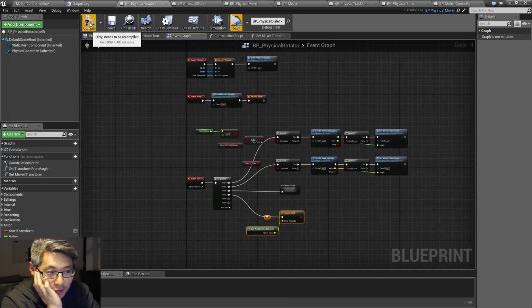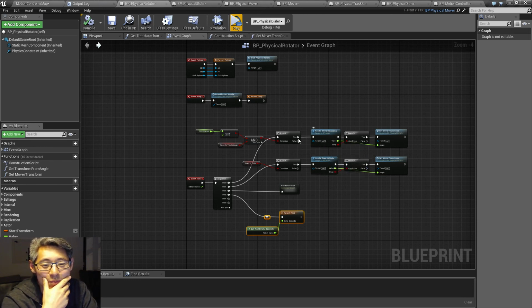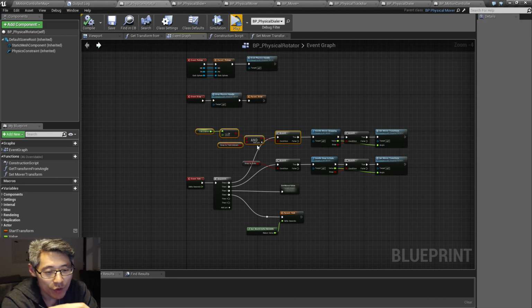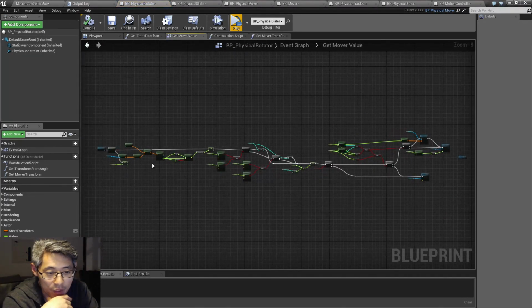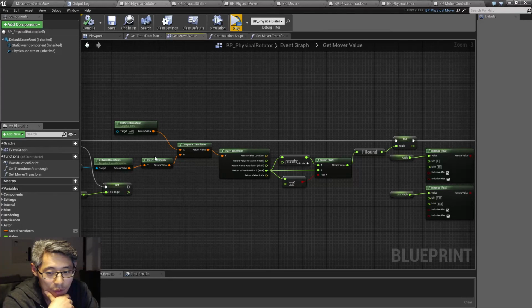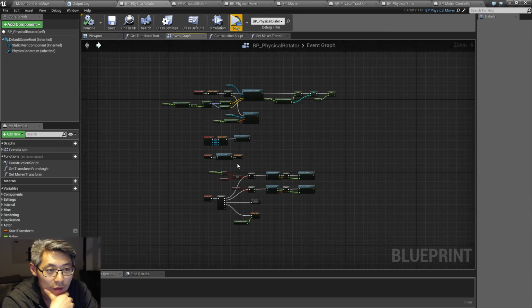So it does look very innocent when you open it up, kind of, but hidden away you will find tons of stuff. But the thing is, if you don't have snapping on, there's a lot of this stuff that will just get passed because of the branches we have, and then of course the get move value, we can't really get around that one as needed anyway. I think this is pretty okay for now.